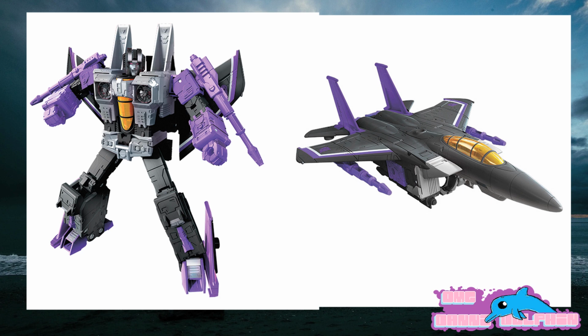Up on his collarbone or shoulder area, it has the lifted panel, so it doesn't completely lock down, which I don't like. But it's something I can look over, because the figure itself, the Starscream, I absolutely love. In all honesty, I kind of do like the Siege robot mode more, but when I see this black jet with the purple on it, and it's an actual Earth fighter jet, I'm not really good with jet or car names, but I just think this looks awesome.